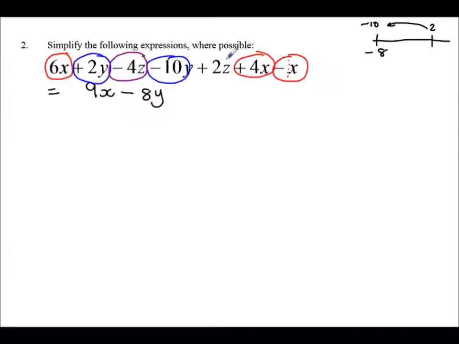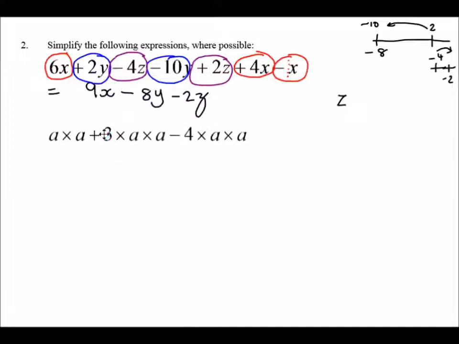I now look for the following like terms. I have a z term. Here I have another z term, so I write down the variable z, and I suggest you use the cursive z because what often happens is you rush and sometimes a z looks like a 2. So I write down my z, and now I say to myself, negative 4. So if I was at negative 4, and I've got to plus 2, I must add 2 onto that, and I would land up at negative 2. So I have negative 2z. That is a trinomial. It now has 3 terms, so I've simplified this expression to 9x minus 8y minus 2z. I have no more like terms, so that is the final answer.